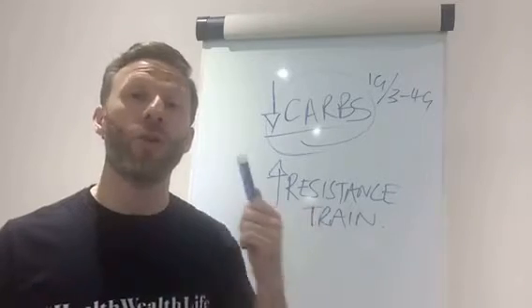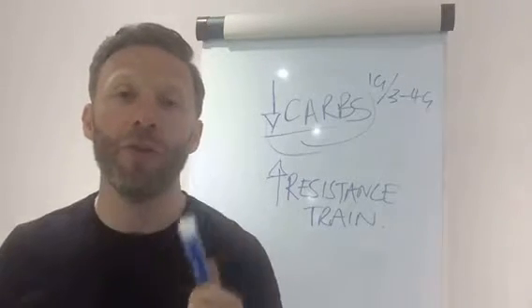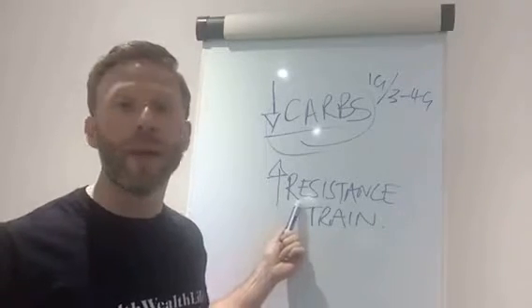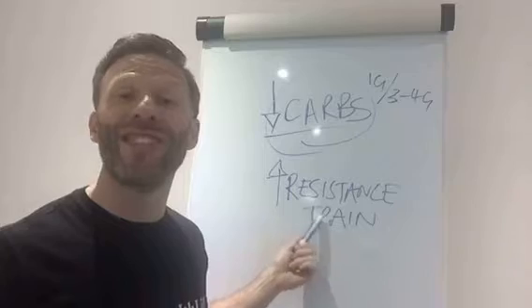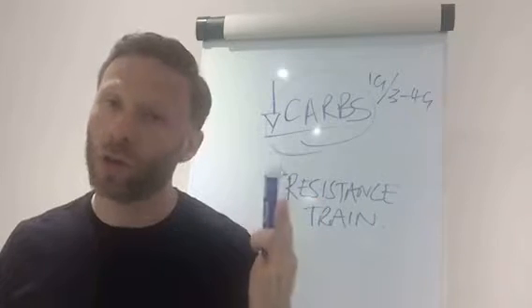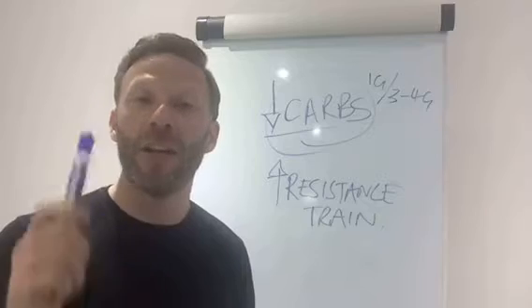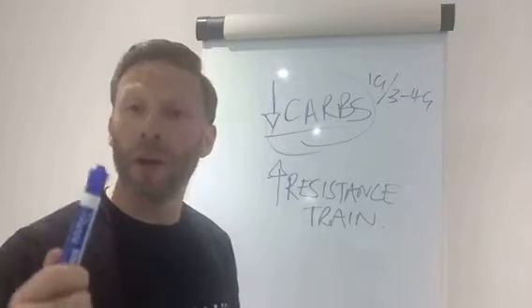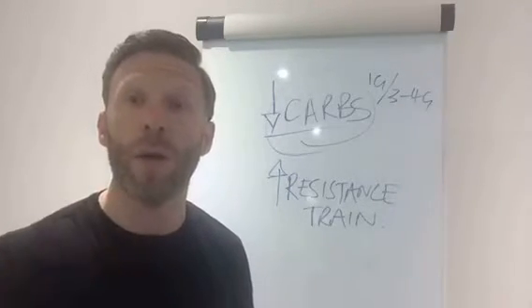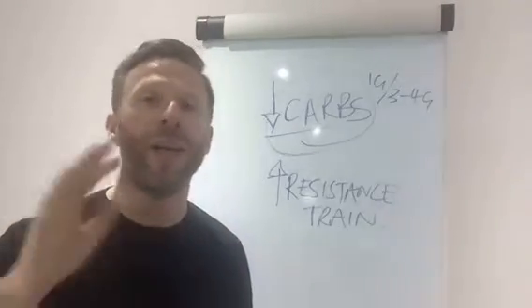Here's why resistance training matters. If you lay down on the floor now and figured out how many calories you burnt in a day just breathing — let's say 500 calories for argument's sake. Now you do four, six, eight, or twelve weeks of resistance training. You build up your muscle tone, maybe a little bit of size. For ladies, don't worry about that — it looks good, trust me. You don't need to be a skinny stick; a little bit of muscle is good for you. It's harder for women to get too muscly, so really go for it. It's not like you're going to wake up one morning and look like Arnold Schwarzenegger.